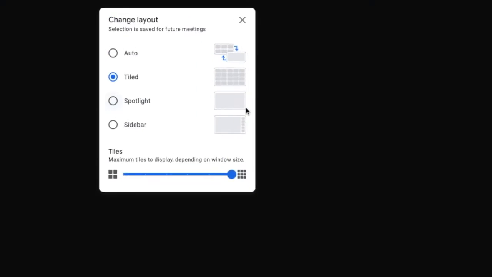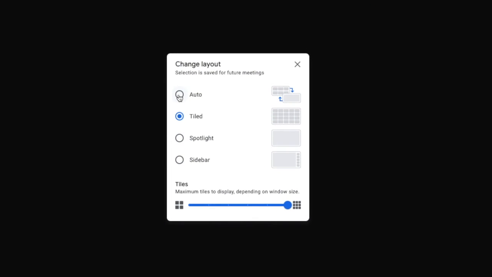I can change the layout, so what I can see on the screen. Auto mode will choose what Google thinks is the best option for you. Tiled mode is one that I use most, and you can choose the number of tiles that you want to see at once, so you can have definitely a full class tiled if you wish. And Spotlight view just brings the main speaker, the person who's actually saying things, to the fore, which can be quite useful. Can certainly help those students who, for example, lip read, because they get a bigger picture to look at as well. And then you've got the option to have a spotlight with a sidebar. So those are the view options.